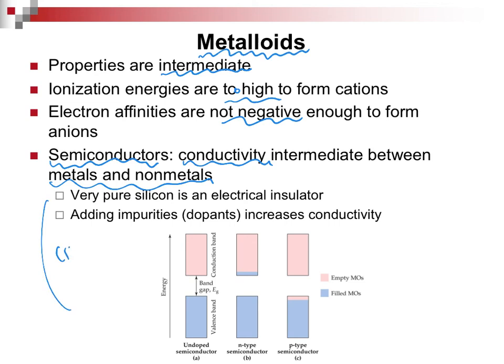Now, I took this out of chapter 12 because we got to put something interesting in here. If we have very, very pure silicon, it is an electrical insulator. But when I add an impurity, it's called a dopant, what we do is we increase conductivity. And this is a field in itself. If you have me for 1220, I worked on aluminum nitride when I worked with British Petroleum. And I spent 3 years of my life trying to make aluminum nitride semiconductors.